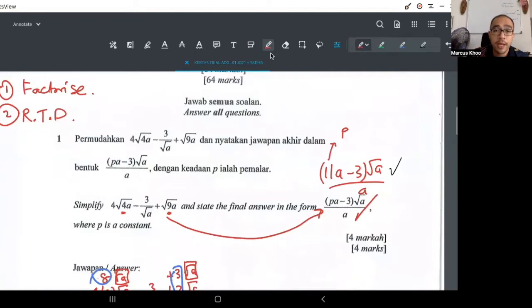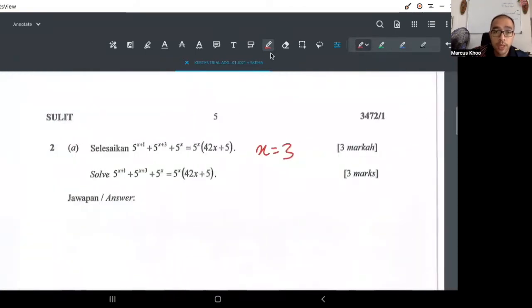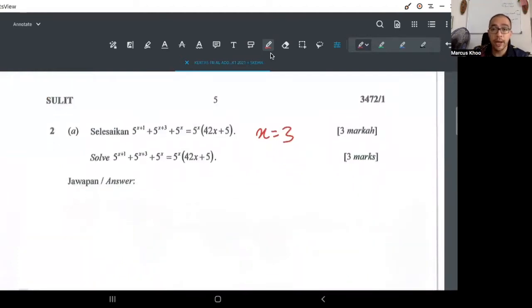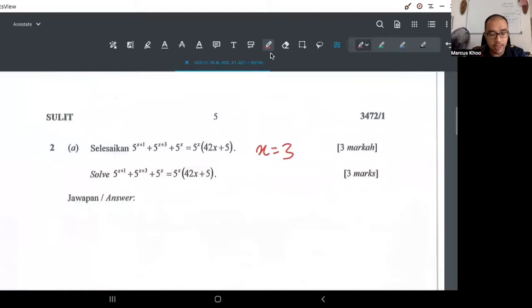Right? Number two is also a simple question. And I mentioned this in our previous class. Always remember that when you have something like this, x plus 1, always look at it the other way. We split it: it will be 5 to the power of x times 5 to the power of 1. Don't forget that. It is not 5x like this. This is wrong. They are like x plus 1.